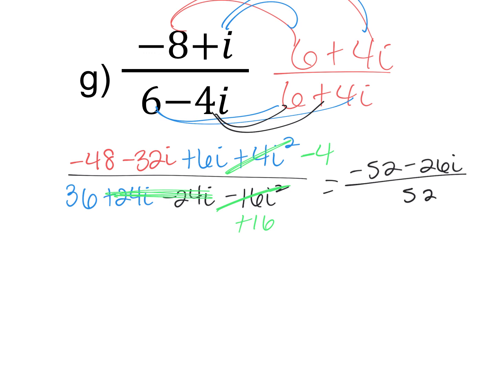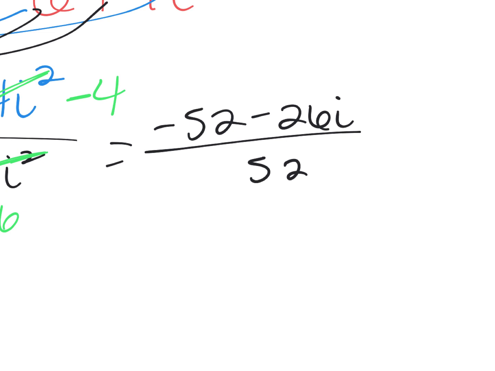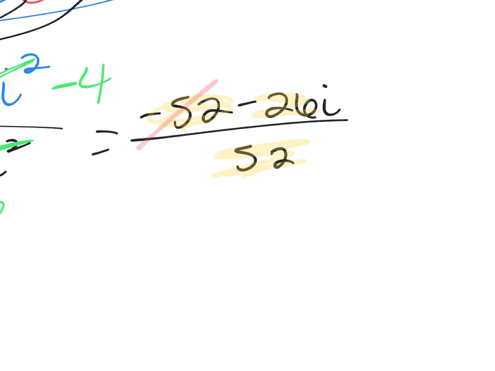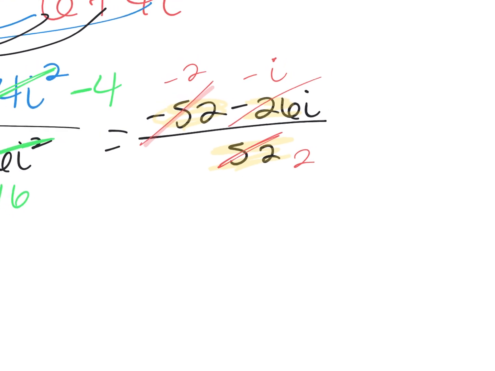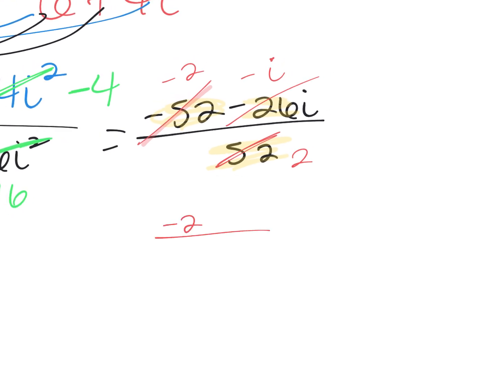Okay, ooh, these do simplify. Okay, what can you reduce all 3 of these numbers by? The answer is 26. So this would end up being a negative 2. This ends up being negative i, right? Negative 1i. And this ends up being positive 2. So I'm going to put it all together. Negative 2 minus i over 2. Can I simplify again? You may be tempted to simplify those 2's, but don't, because it's a binomial on top. If you're going to simplify, all 3 things need to be simplified.